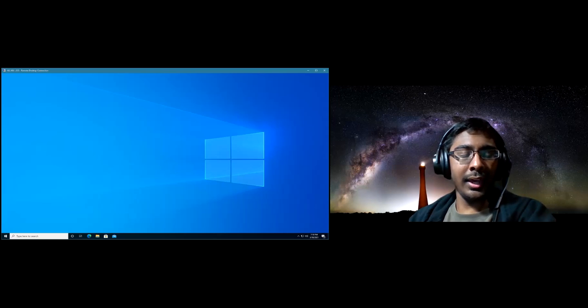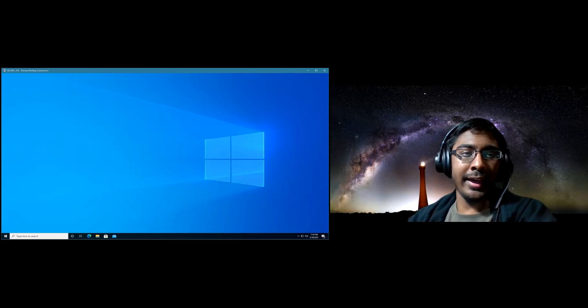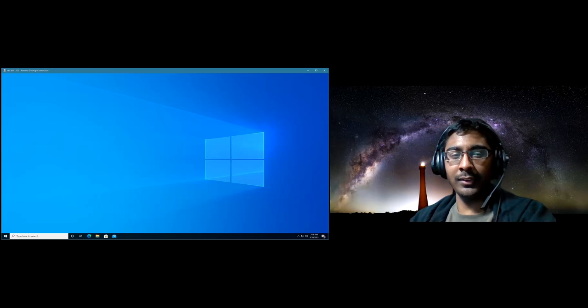So that's usually the downfall of these ISP combo boxes. They just do a lot of things, and they're not great at any one of them. So at the end of the day, if you want a really good Wi-Fi network, it's best that you get the correct hardware, which does the job it's intended to do.